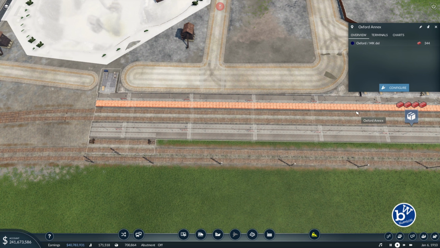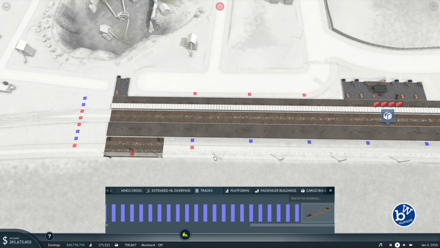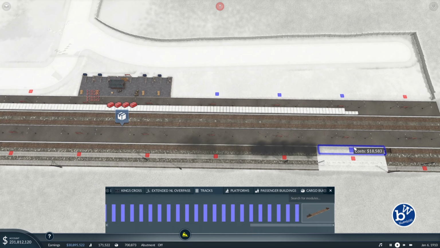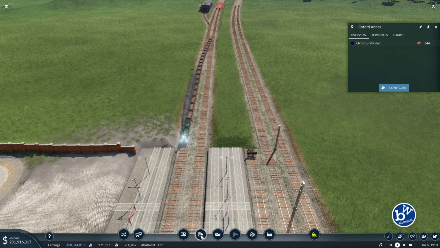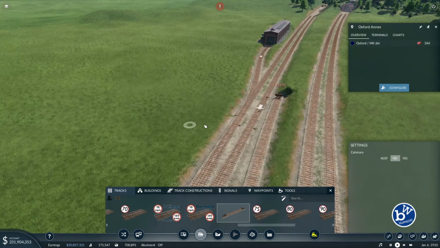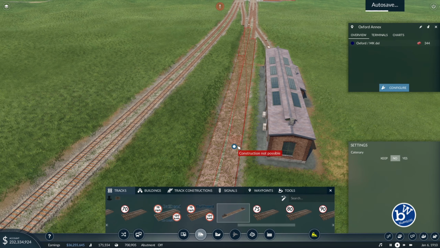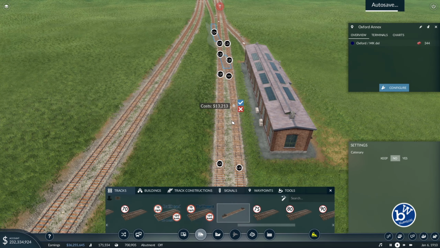Alright. Well, that is that. Yep. Tracks. Proper tracks in now. They should just fit, and it does look like it's going to. Now, you, my friend, are going to be going onto this platform. Don't know it yet. Auto-saving. Well, auto-save.